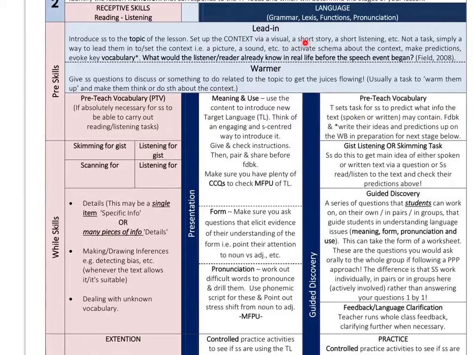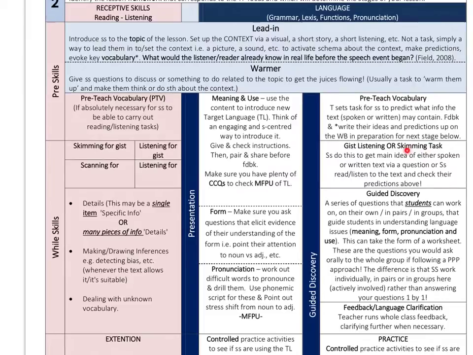Remember the example. Okay, so when was the last time you went to a restaurant? Where is that restaurant? Why do you like that restaurant? Okay, then you say, we're going to read a text about a restaurant, or we're going to listen to a text about a restaurant. What do you think they're going to talk about? In pairs, they can talk, and then you get feedback from them and write their ideas and predictions up on the board in preparation for the next task. Why do we write those ideas up on the board? Because this is basically the introduction to the gist task or skimming task.